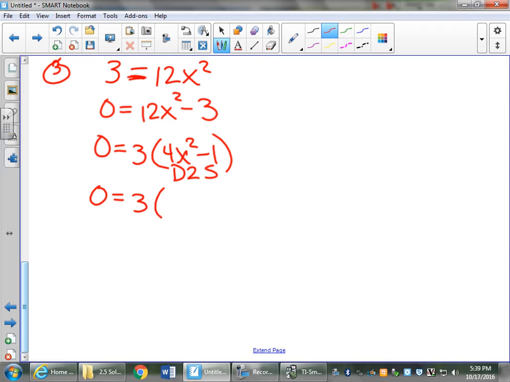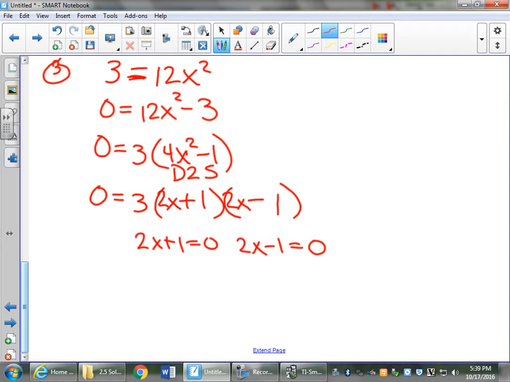So that's going to factor into 2 binomials that are almost identical except for their signs. This is good review here. And I'm going to square root each of those terms to get 2x, 2x, 1, and 1. These solutions will be different. If I set 2x plus 1 equal to 0 and 2x minus 1 equal to 0 and solve each of those, the first one I would get negative 1/2, and the second one I would get positive 1/2 when you add over the 1 and divide by 2.